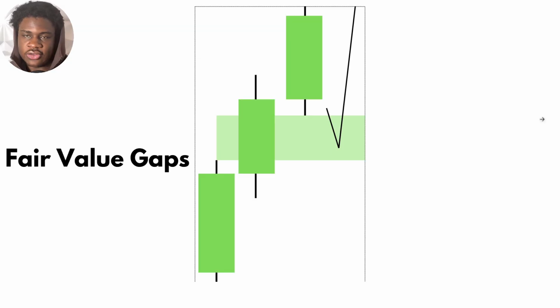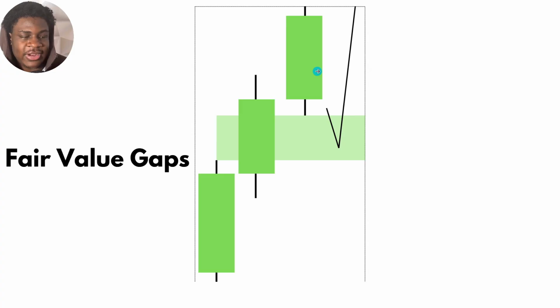We can get into fair value gaps, where fair value gaps is very, very simple, and I'm going to break it down here pretty easy, right? So we have a three candlestick formation, right, where price creates this gap within the middle. If price was bullish, price should come down into this gap to find support to push higher. As the market pushes higher, this is what we call an expansion.